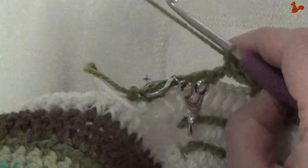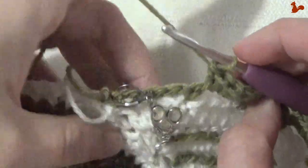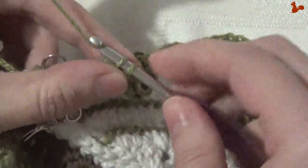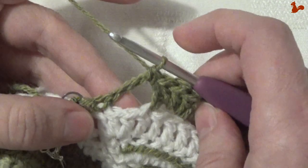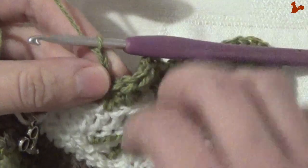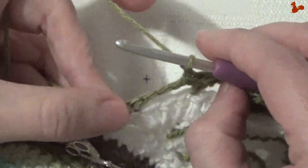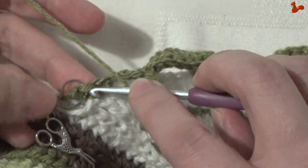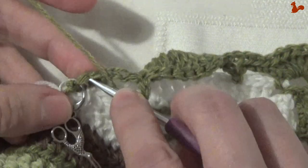You have 1 chain space left. This one here, work a single crochet in that chain space. Chain 2. There are 2 singles here. I'm going to skip the first one and then come to the second. That's also the last one. That's the one that's got the marker in it.